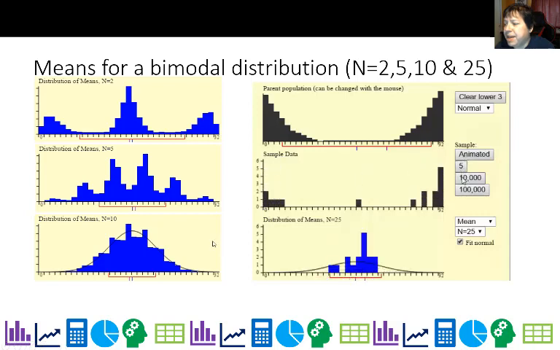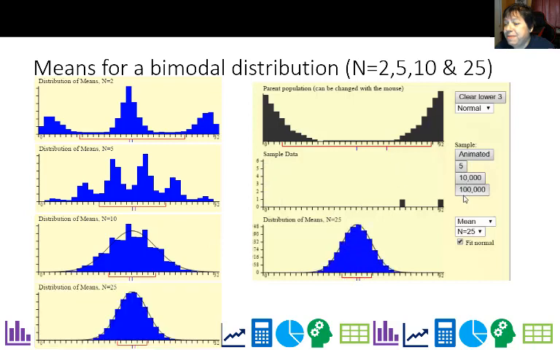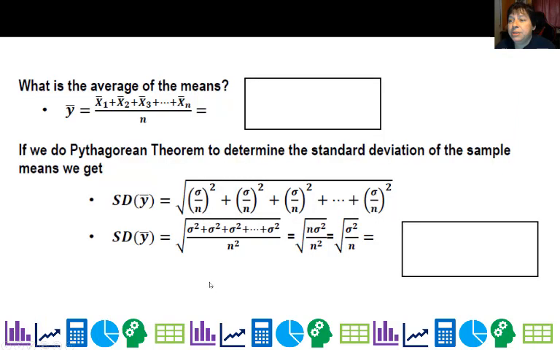And you're going to see that actually with 25, all of a sudden we migrate from this crazy distribution, based on my crazy original distribution, all the way to a normal or approximately normal distribution with large enough sample size. So first of all, 2 of the things we can conclude from our observations is that the average for our samples distribution is the same as the population distribution. You saw that the centers were pretty much the same every time, all right?